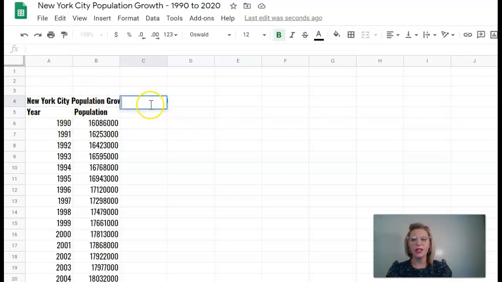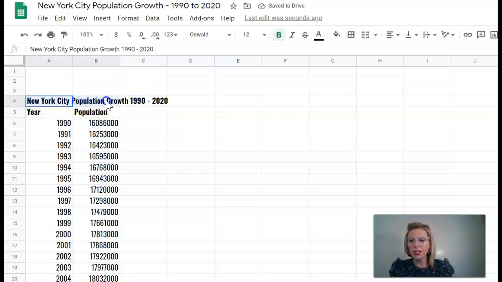If I type something into here, that would now cover up that other component. So in order to avoid that, since I have column A and column B with typing in it, I'm going to go ahead and merge those cells. What that's going to do is make those 2 cells into one long big cell. So up top, there is a merge function button right here. So merge cells, if I click that, it will merge those 2 cells together.